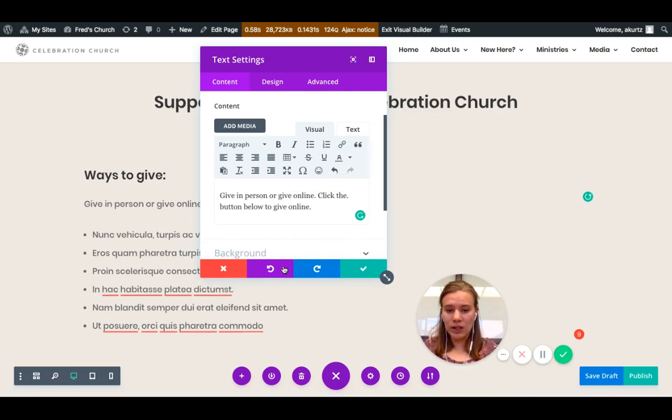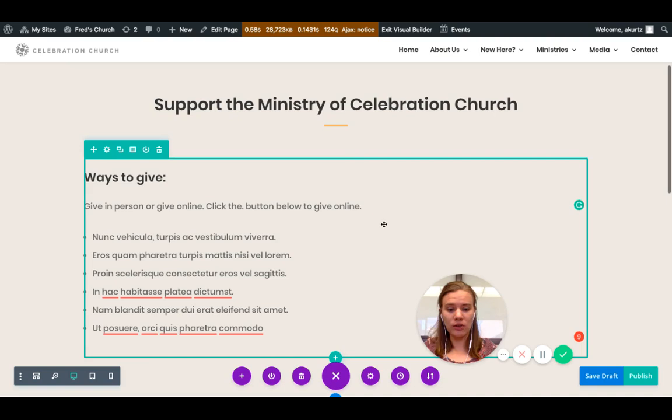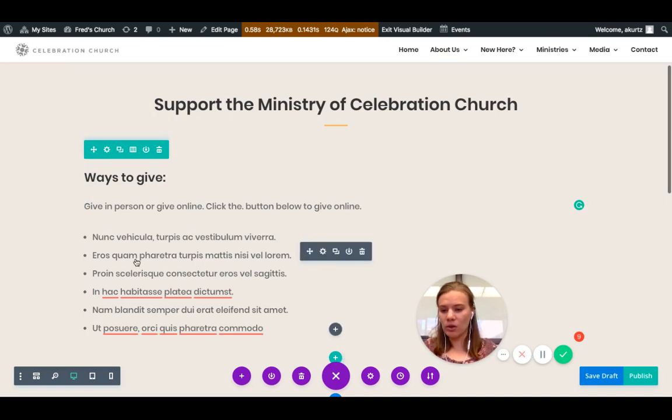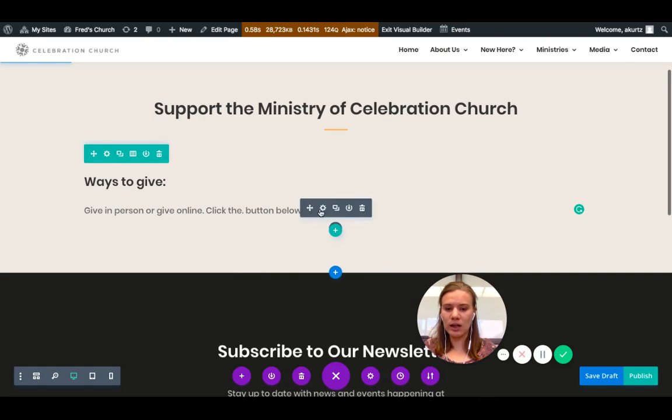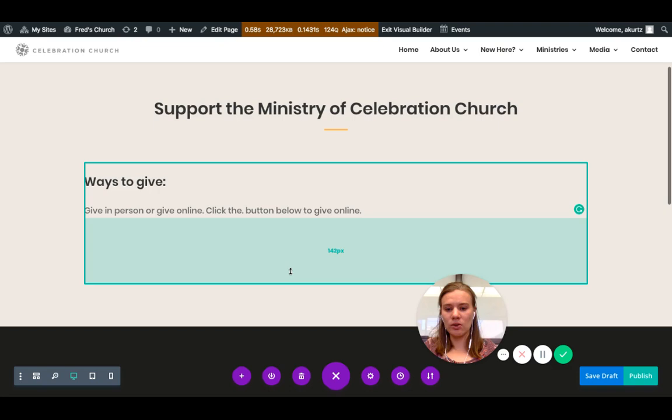So now we're going to need to create a button so that our users can actually give online. So let's say we want to get rid of this. We don't want the bulleted points anymore. So we can add our giving button. What you'll need to do this is you'll need the secure link for your giving provider. A lot of our different providers, if we have EFT, PushPay, PayPal, Tithely, Planning Center, there are a lot to choose from. Each of them is going to have a different way that you can embed your secure giving link onto your website. Some of them will have a secure giving link, some of them will have an embed code. So depending on what your provider is or the option that you have, this might vary.